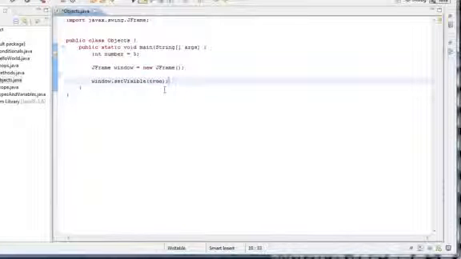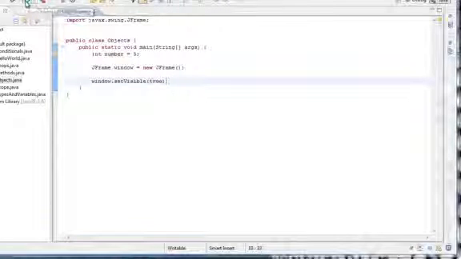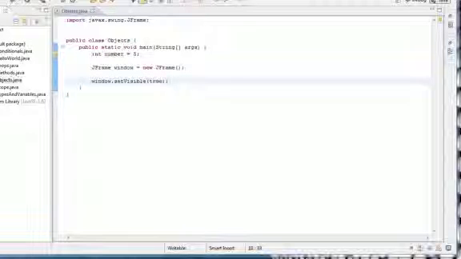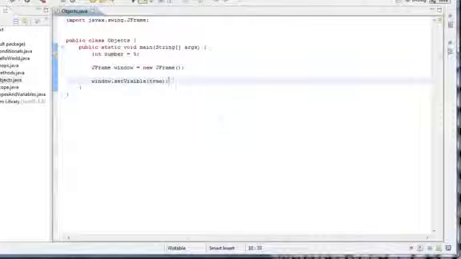So now we've created a window and we've set its visible property to true. And now if we were to run it, we'll see up here that a window actually popped up. So we can close that.